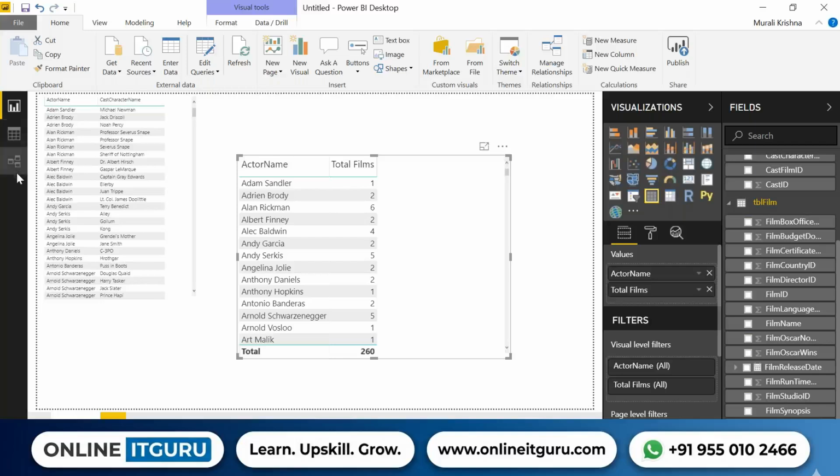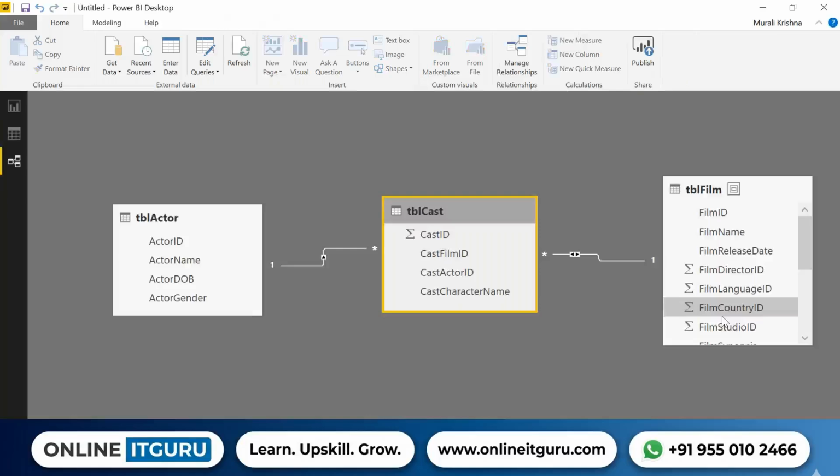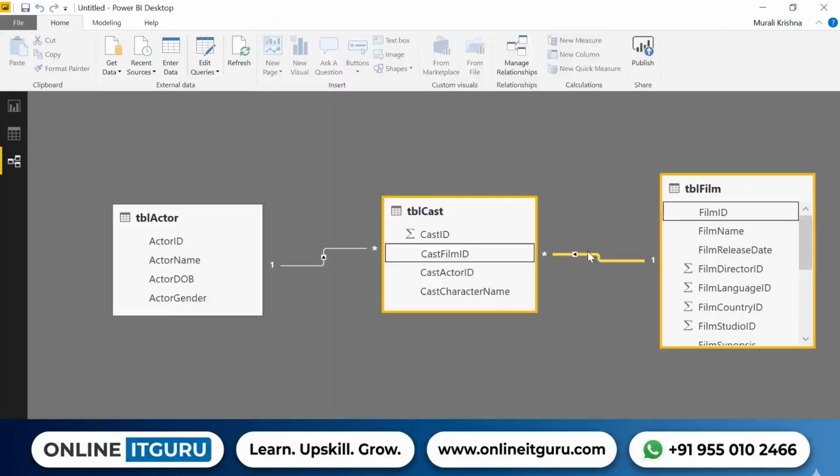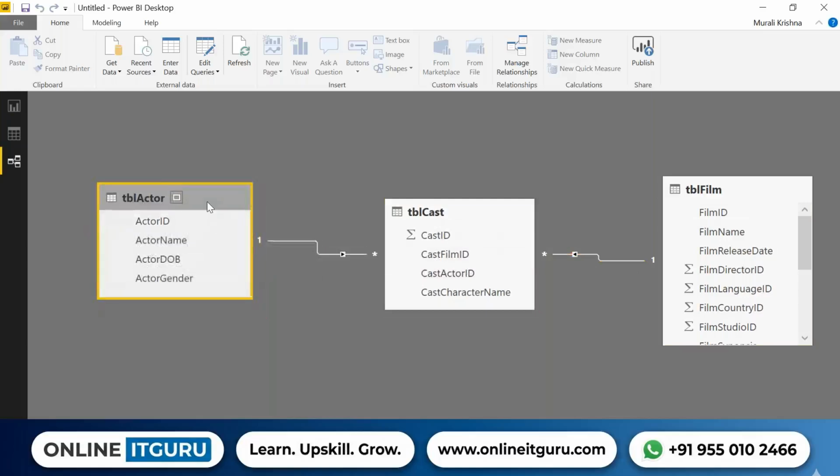Earlier it was a single filter. So this is filter propagation. Now the values from this table are going toward this table, but not going here, because the arrow mark we are showing flows in this way and again this way. There is no bidirection. Data can go from this table to this table, or from this table to this table. The data is not flowing from table 1 to table 3, just 1 to 2 and 3 to 2.